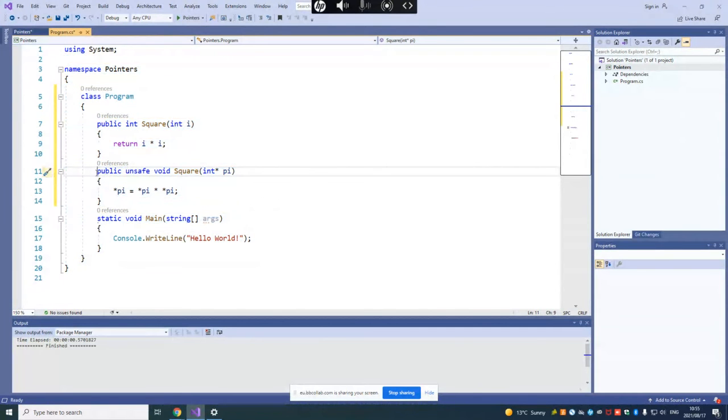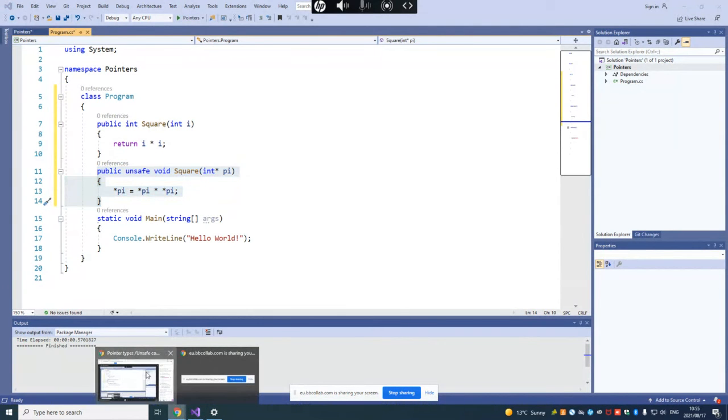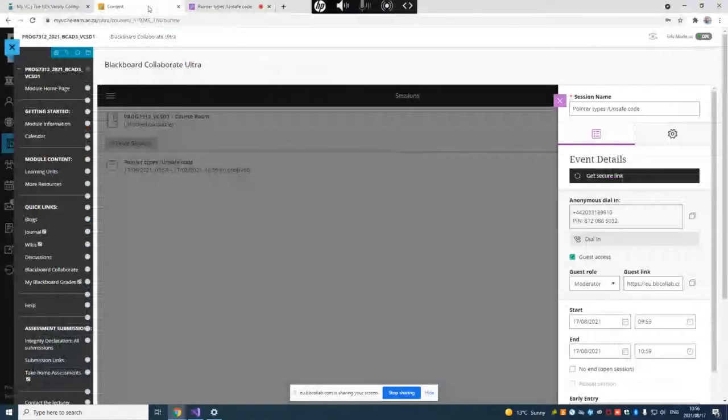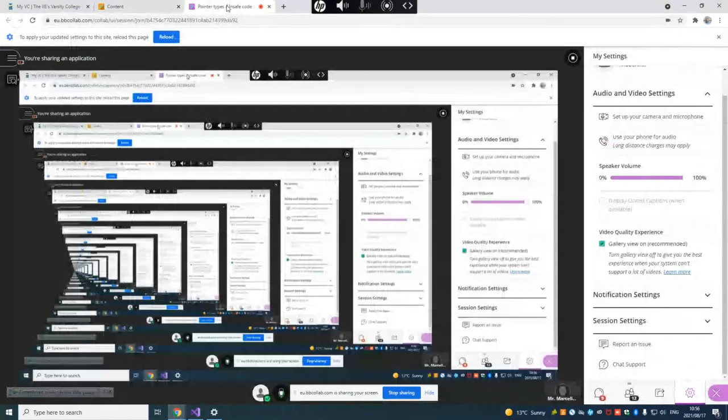It's an unsafe operation. It only requires people who know what they're doing. The rest, that's what we say, don't try this at home. Don't try this alone, otherwise you'll be in serious trouble. So you allow unsafe code. Okay, so that's the first part.